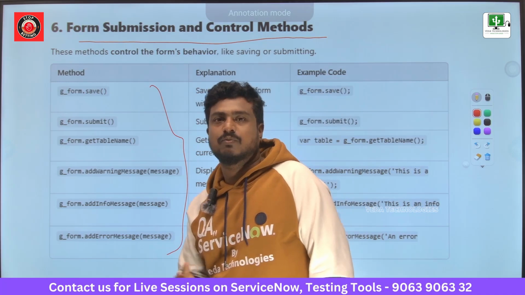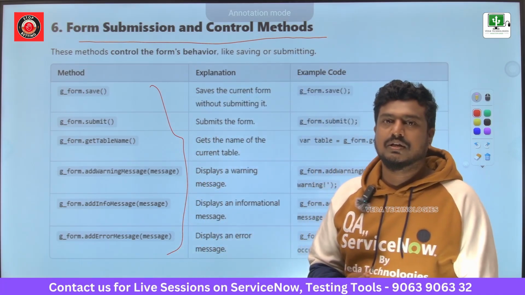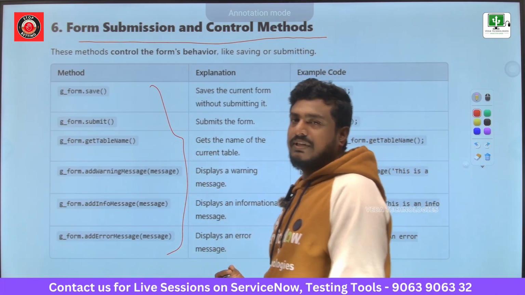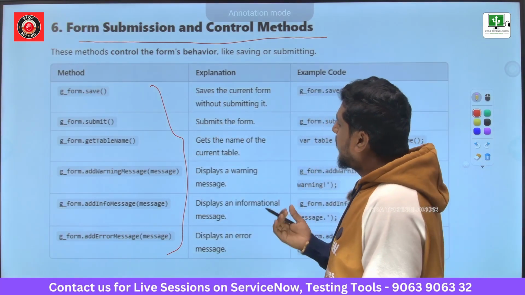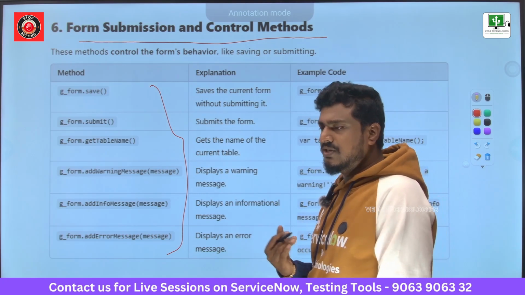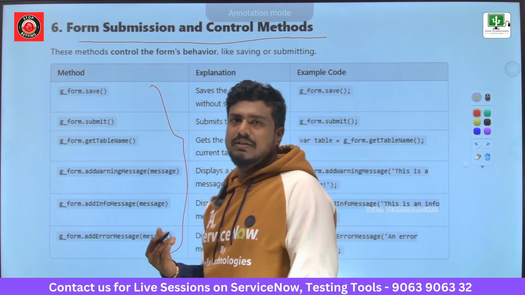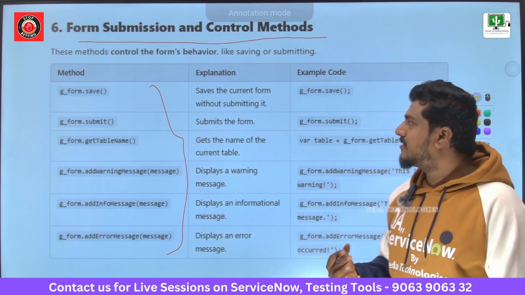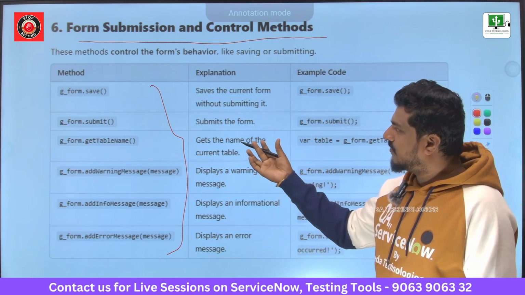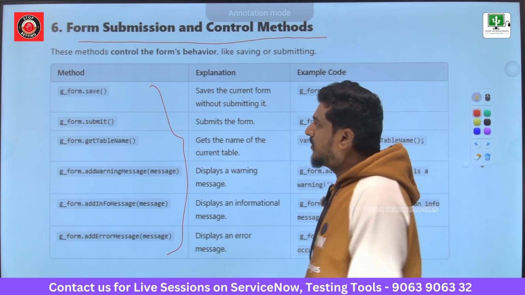While saving, what method will be executed at the form level from any script, whether it is an onLoad, onChange or onSubmit script? Any kind of script, if you want to utilize them, you will be using this in real time also.